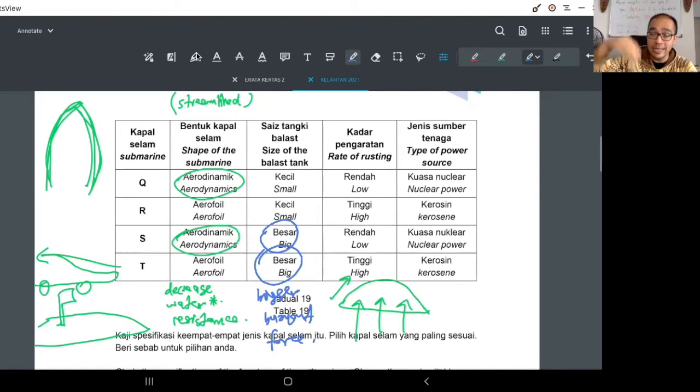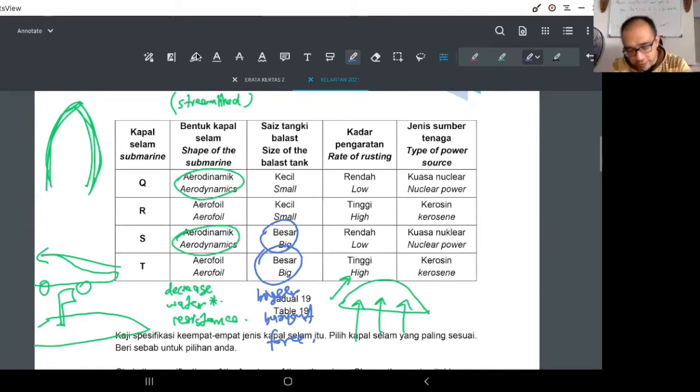A submarine has to go as deep as it can go, because of spy operation or whatever. So if you want it to go deep, you need to give it a lot more weight, so it is able to go much lower. So you need to have a much bigger tank so that it can go deeper into the ocean. So we can't really say, oh, it's light, so it's easier to carry. No, we can't do that because it's not a handbag. It's a submarine. So we don't really talk about easier to carry or light.